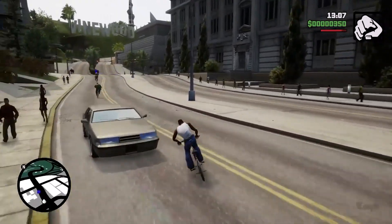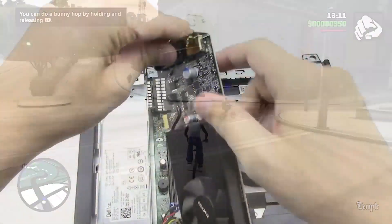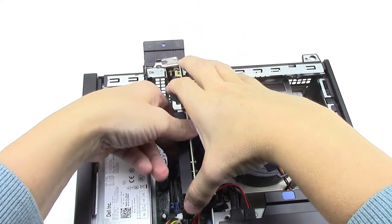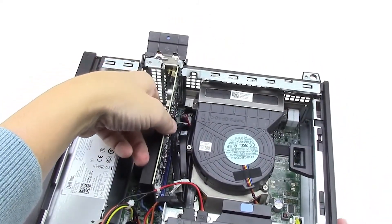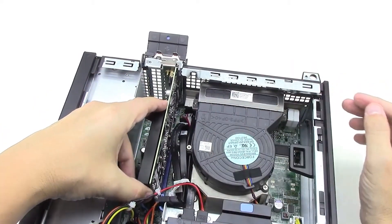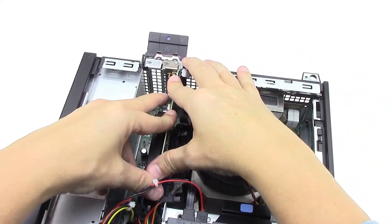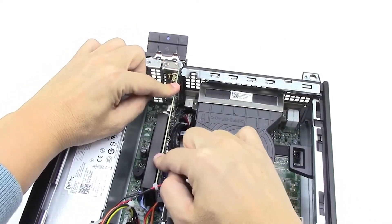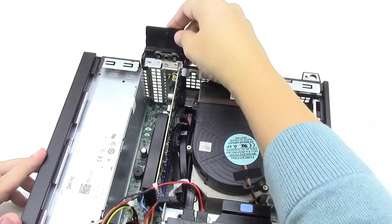The first use case: if you own an old PC — a pre-built gaming PC, an HP PC, or a PC without a decent power supply that you want to revive — and you play some games on it, like if you've got an i5 second or third gen, even first gen. If you've got an old PC lying around and want to play some games, adding the GT1030 is one of the best options because it barely consumes any power and can run in almost any system.